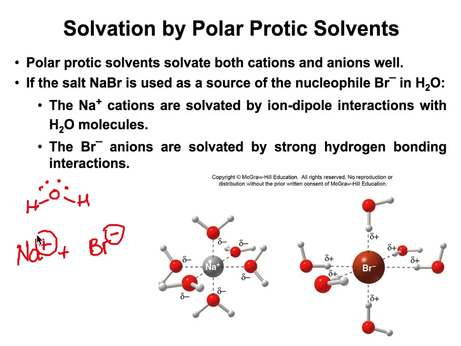And now we have to look at how each one of these ions will interact with the water. On one side, the positively charged ion will interact with the electrons here in the lone pair of the oxygen. As for the Br-, it will interact with the hydrogens here from the water. So as you can see here in these two images, the sodium will be surrounded and the Br will also be surrounded.